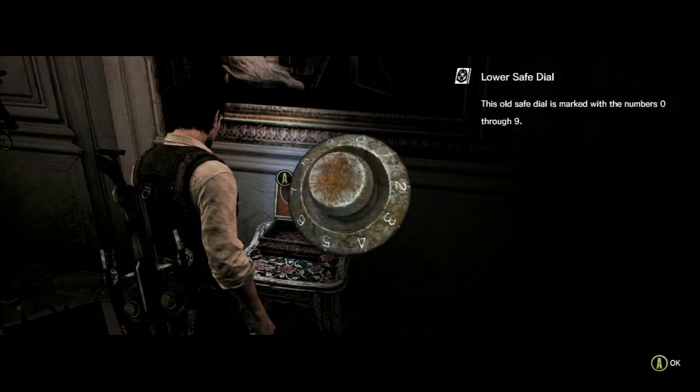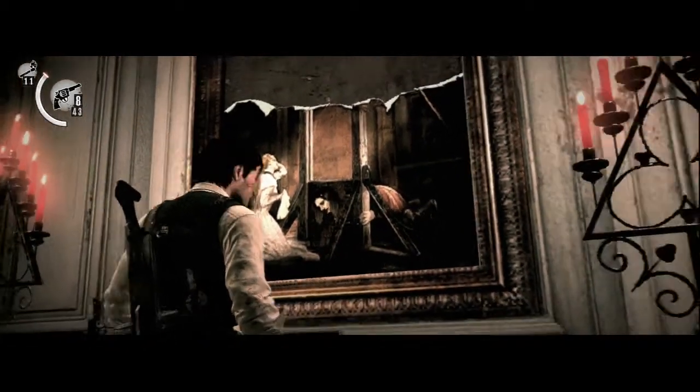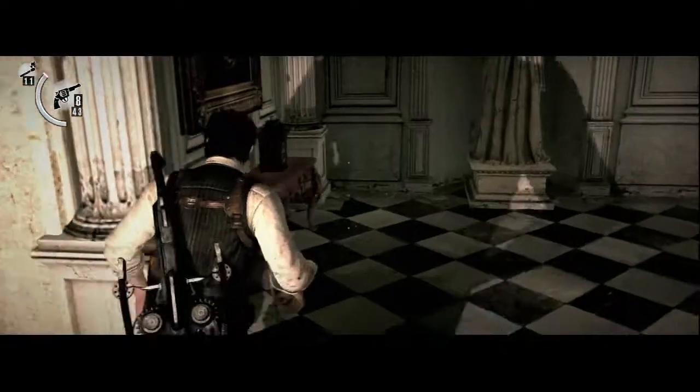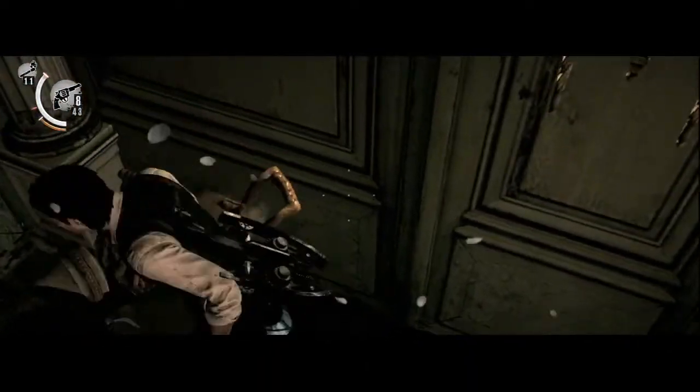Up there in the corner of the ceiling in this room was our third statue, and right there was one of the dials to open up a room that we're going to go to a little later on. You're going to need 2 of those dials.